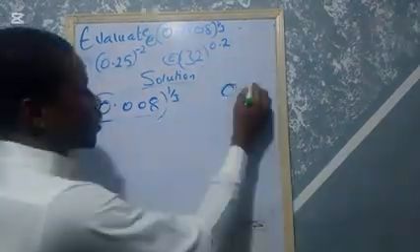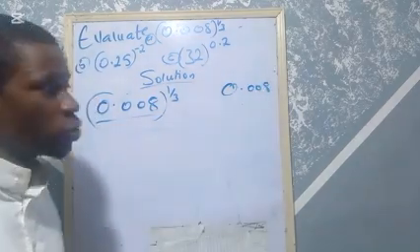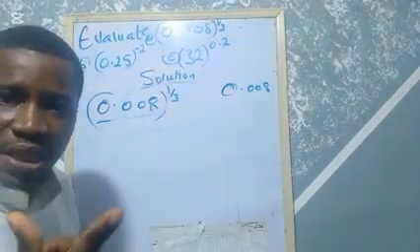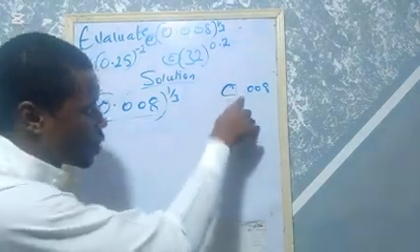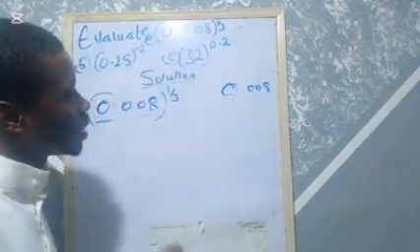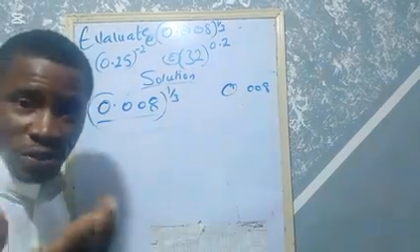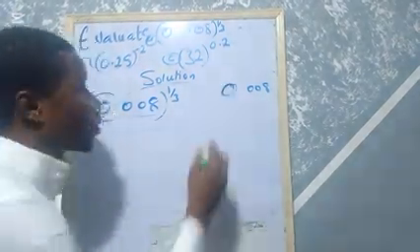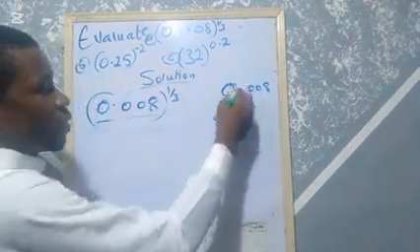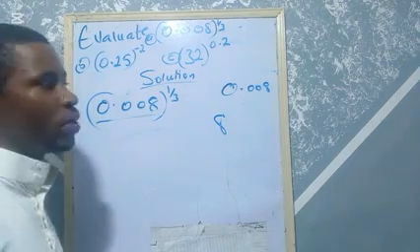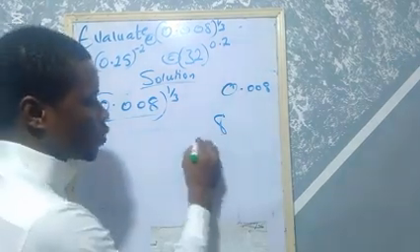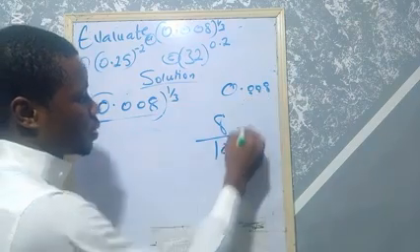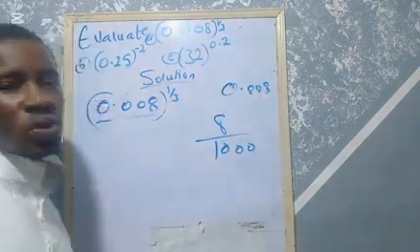If you have 0.008 as a decimal and you want to change it to a fraction, I always tell students, assume that the point is not there. Which figure are you seeing? Some persons will say 0008. You are correct. 0008 is the same as 8, irrespective of the number of zeros behind it. It is still 8. But in reality, the point is there. We are trying to change to a fraction. So since you are seeing 8, put it over 1 in place of the point, then a 0, this 0, this 0. So it means 8 divided by 1000.